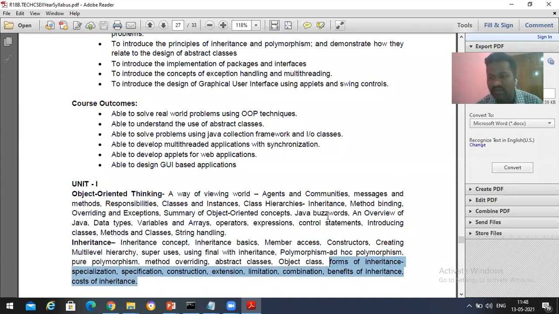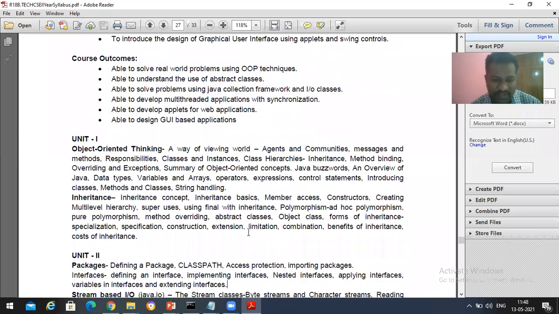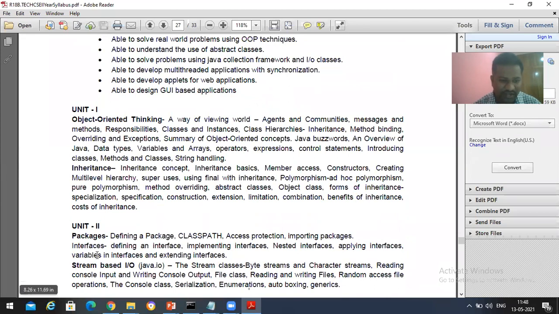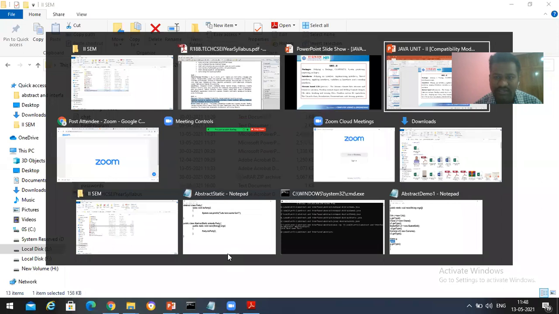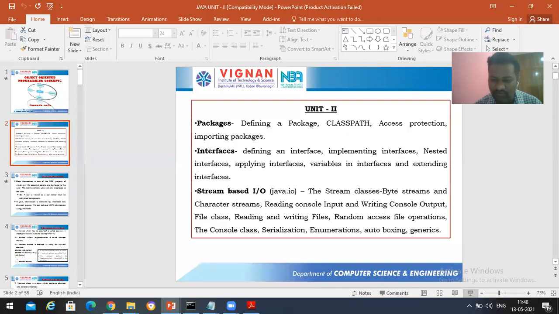We just went through the headings. That's it. So these things we'll discuss later: forms of inheritance, followed by the object class, and then the string class. Next, abstract classes are there, but I'm going to combine abstract classes in Unit 2 itself along with interfaces. So now let's see what we have in this Unit 2 and in what way I'm going to cover it. Just try to understand it.